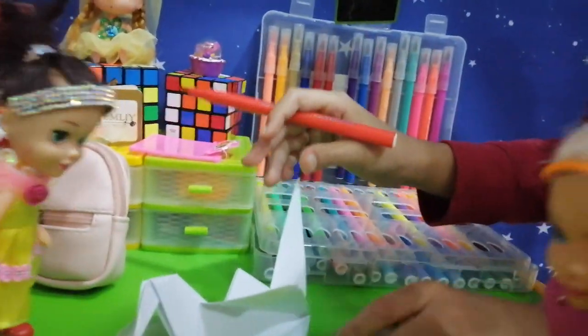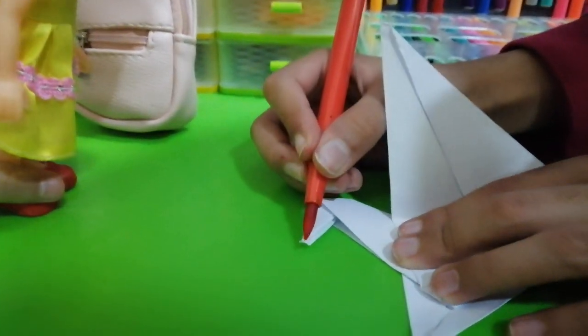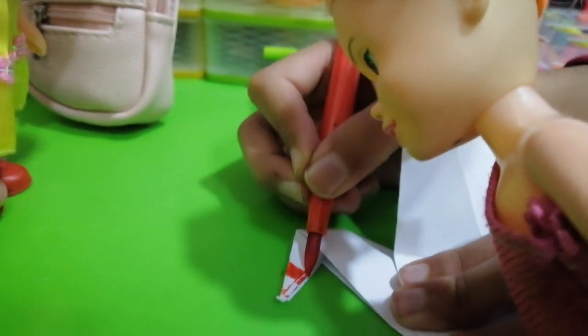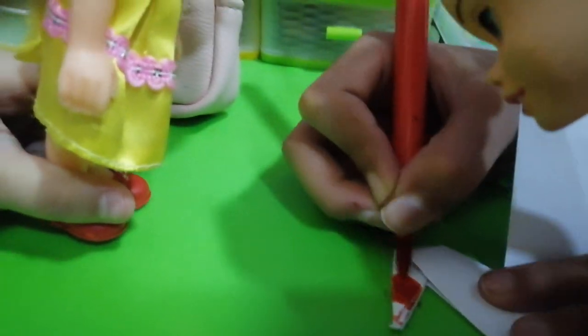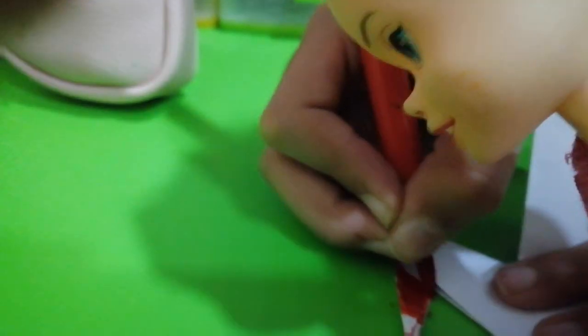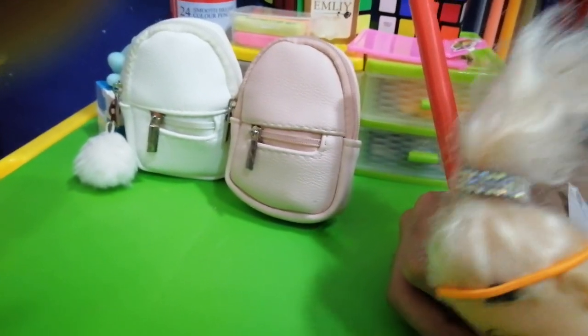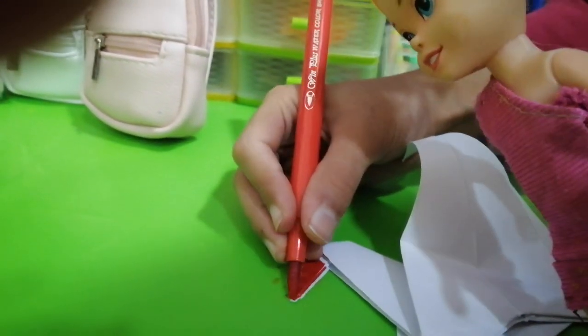Do it with this one, but just a bit, not the whole beak. Okay, I know. I'll be doing down because then it'll be all ruined. Alsiya, be careful. I'm going to be doing this much. Alsiya, do it from there too. There's some white spots, see? Yeah, I'm doing it. I'm going to do the whole beak and I'll draw the eyes over here. Is there black there? Of course, eyes are black. Sometimes they're brown, blue, any kind of color. We can put each of the colors, pink, red, green, yellow, orange, baby pink, dark blue, any type of eyes.